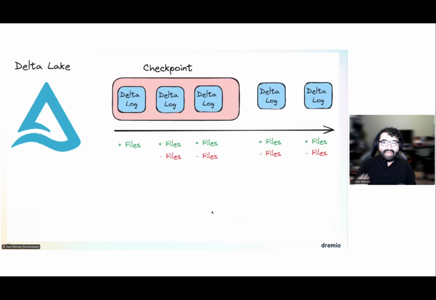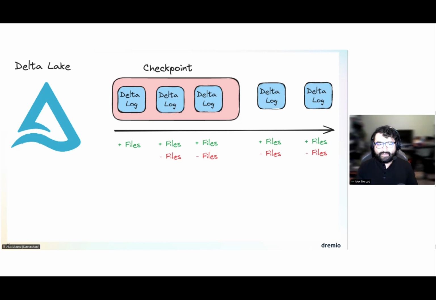Okay, and then last there's Delta Lake. Now Delta Lake has sort of like the simplest setup. It's very easy to understand because it works a lot like Git. If you ever use Git for code, the way Git works is that you would add lines of code and subtract lines of code. So every commit is just a collection of additions and subtractions of lines of code. There's no updates. If I updated a line of code, it would look like I removed the line and then added it.